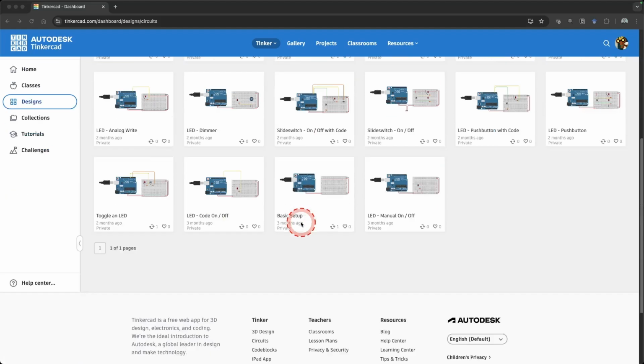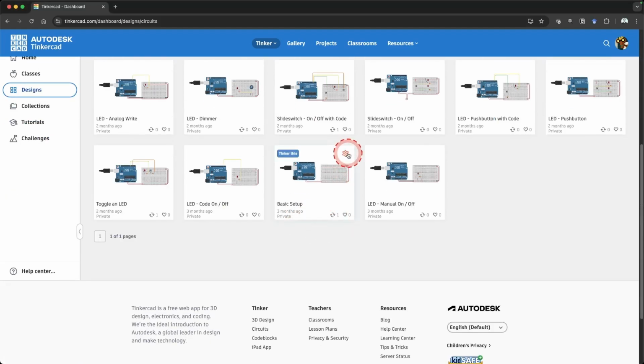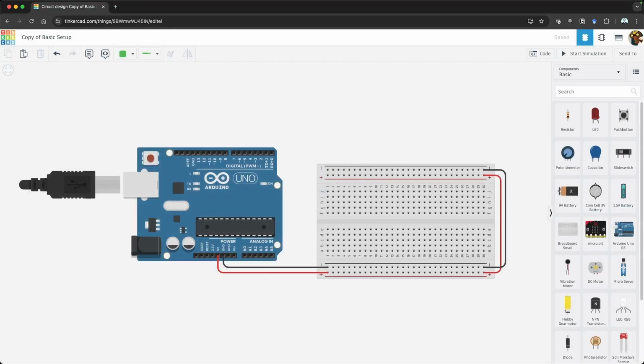Start off by logging into Tinkercad using your course username. Select Circuits in the menu under your designs. You will see our basic setup circuit that we made in a previous video. Hover over the circuit and click on the gear in the top right-hand corner, select Duplicate. Click the name of the circuit in the top left corner and change the name to Programming with AI-Lever Logic Puzzle.